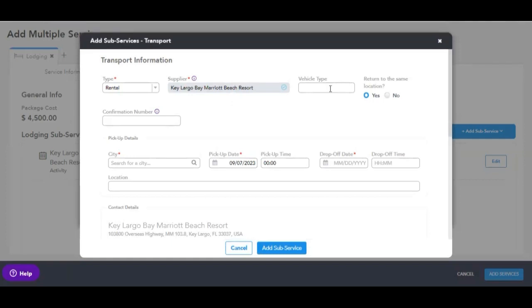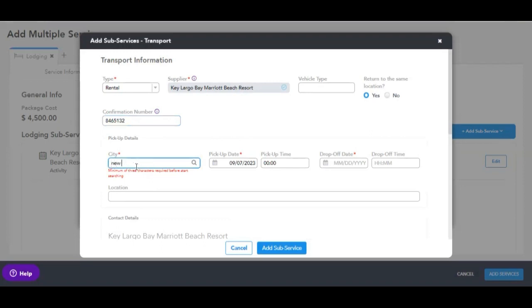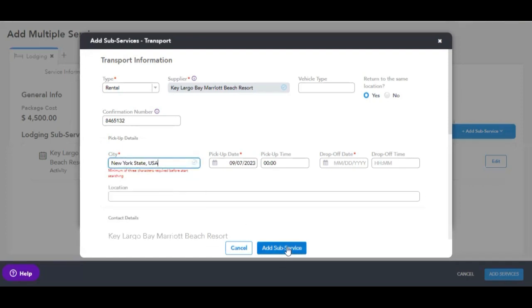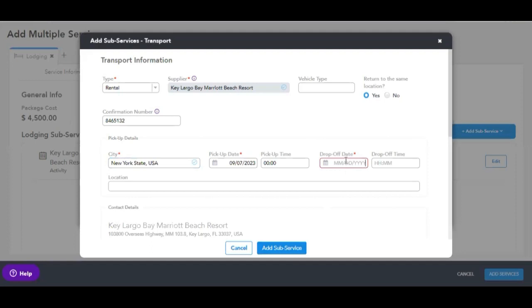This is rental, this is the supplier. I'm gonna add a confirmation number, the city, this is New York, okay? Okay, and you can add the sub-service.